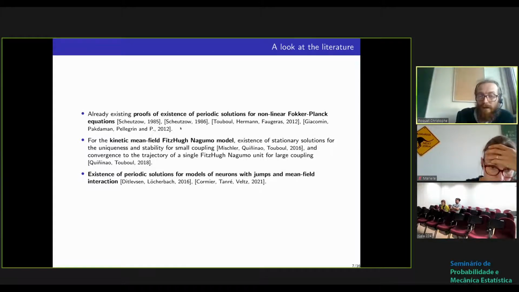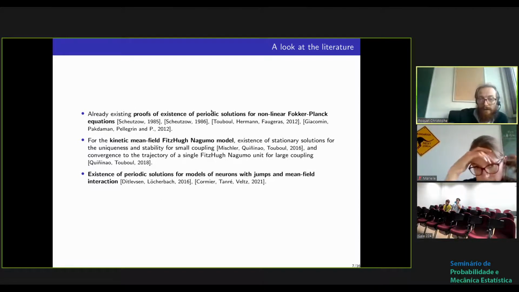2012. And the idea followed by Shchutzenberger at the beginning was looking at a particular nonlinear Fokker-Planck equation for which you have Gaussian solutions. If we start from a Gaussian solution, it will stay Gaussian, so you just have to look at the expectation and the variance of your solution. And if you can show that you have something periodic for the dynamics of the expectation and the variance, then you can show that you have a periodic solution. So that's what he did in 1985. And then he showed that for a system of interacting units, the oscillator that comes from chemistry, he managed to show that he had some periodic behavior also in this system.